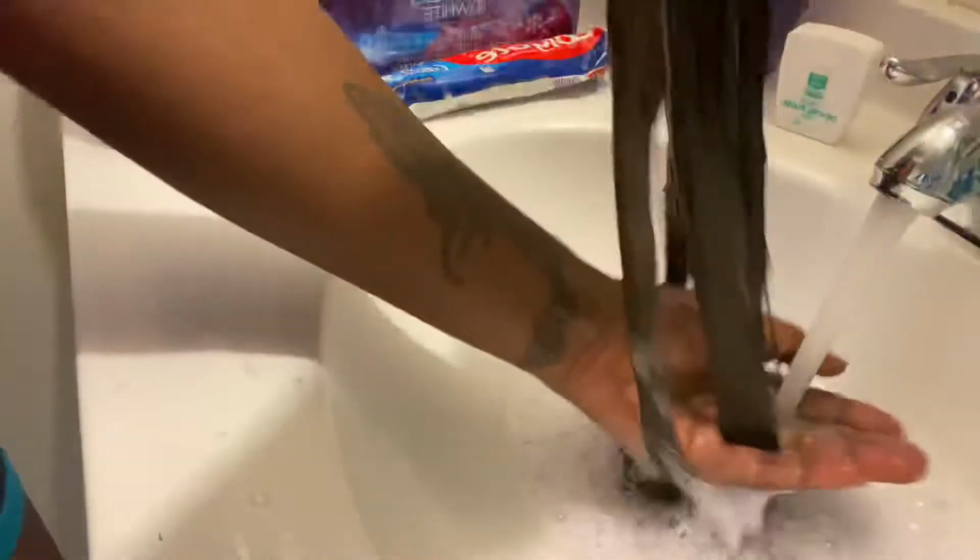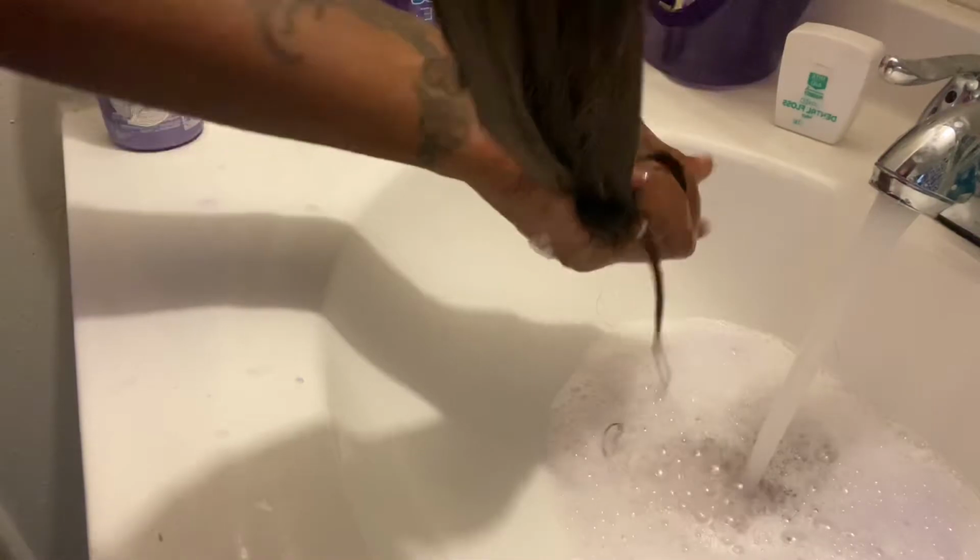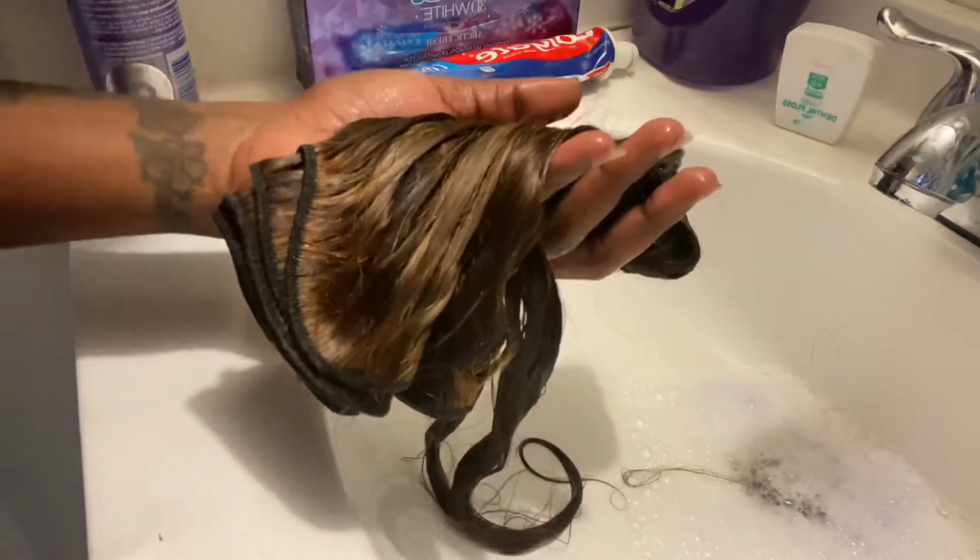Bleach is going to be harsh no matter what, whether it's natural hair, Indian hair, human, it doesn't matter. Bleach is a very harsh chemical. You just got to know how to treat it, okay? So make sure you wash everything out really, really good. Like I said, you still will have to wash it with shampoo and conditioner after this. This is just so I can get rid of any type of brassy look from that blonde.